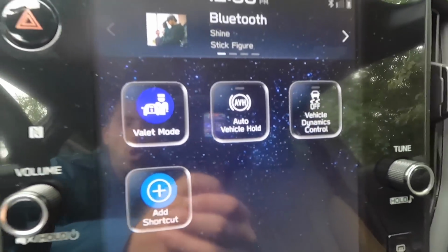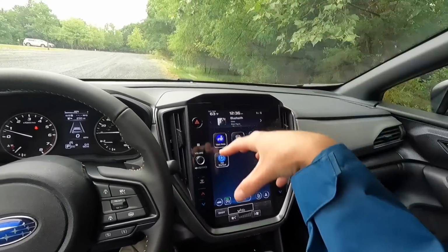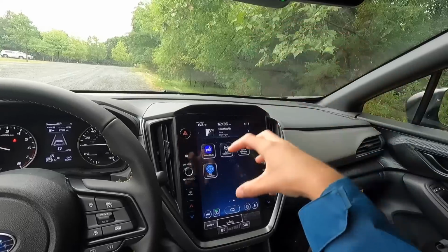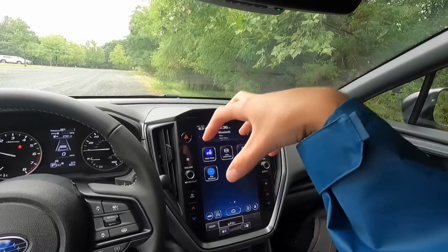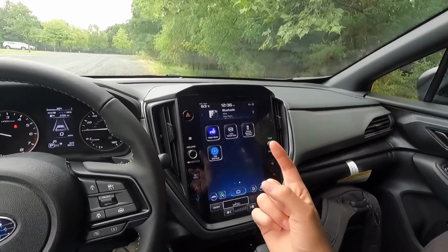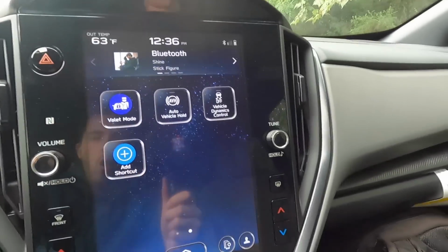Then get your valet mode, auto vehicle hold. Basically, if you turn auto vehicle hold on, if you guys are stuck in traffic, you're tired of holding your foot down on your brake by yourself, if you turn that on, the vehicle will hold you in place by itself with its braking system. It is a pretty cool system. Vehicle dynamics control is basically like your traction control on or off.